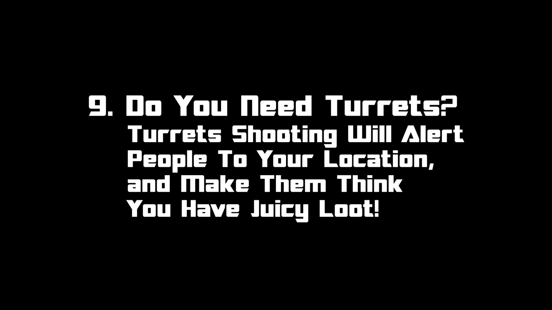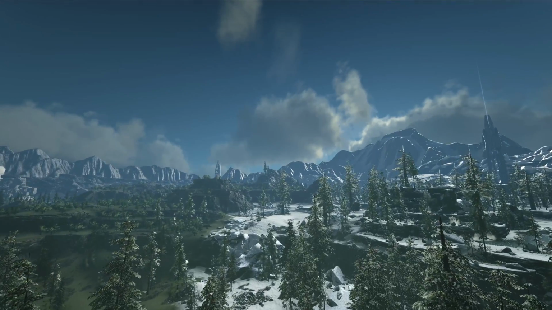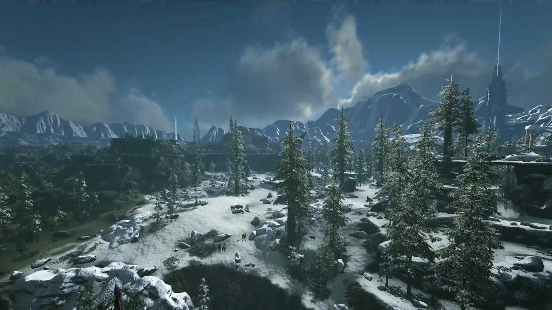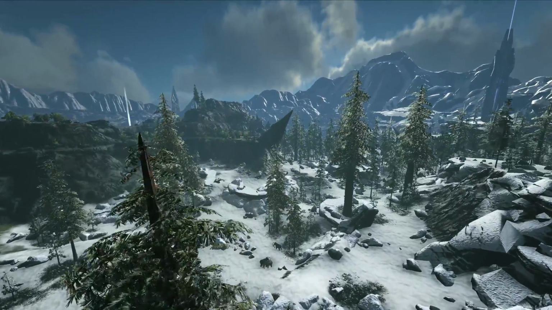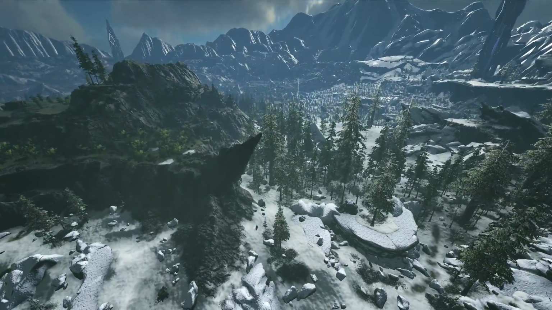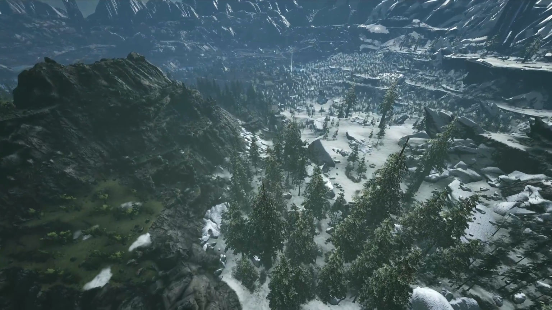Carefully consider if your base actually needs turrets or not. If you're in a rat hole or in a cave, then yes, of course it makes sense to have turrets pointing towards the entrance for anybody who does happen to find your base. But if you've only got a little hidden away base in some terrain somewhere, then you don't want any turrets on your base, at least in the early days, just because all it'll do is shoot somebody, give your location away, and they'll probably come back and raid you. Whereas if you didn't have a turret, they wouldn't even be shot at and they wouldn't even know your base is there.